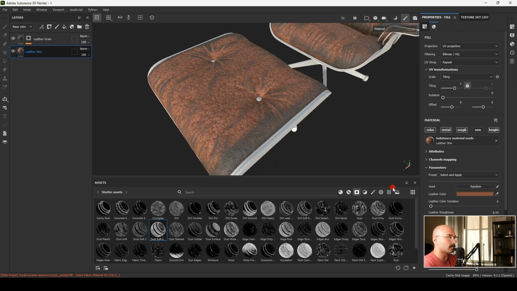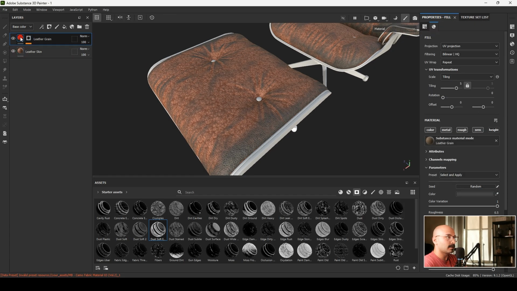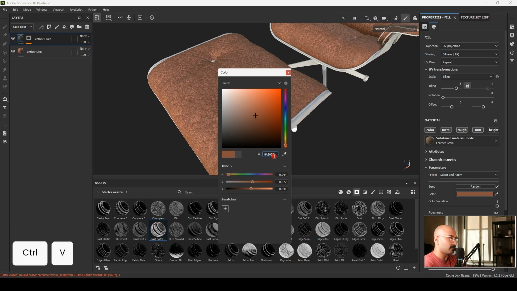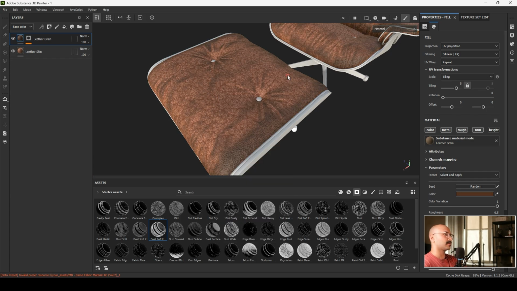Control A, Control C, and Control V, and something like that.